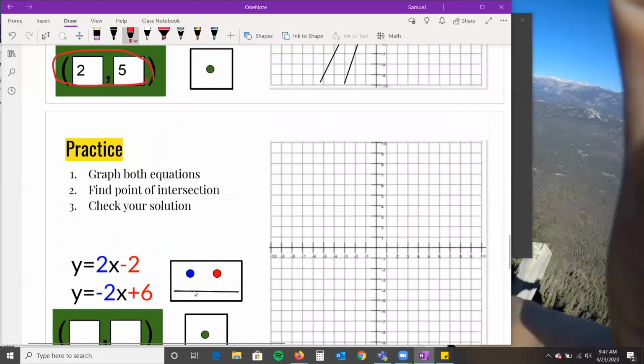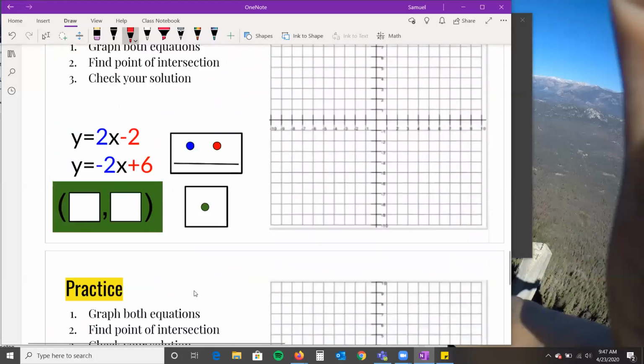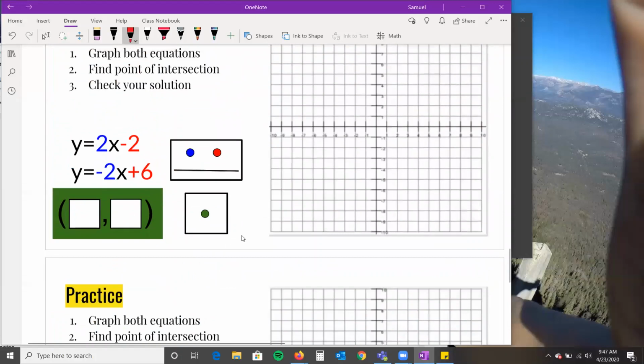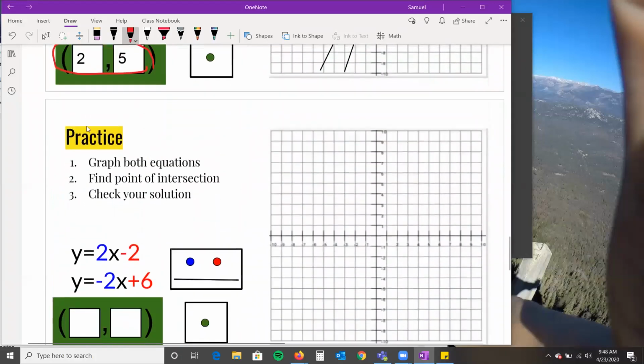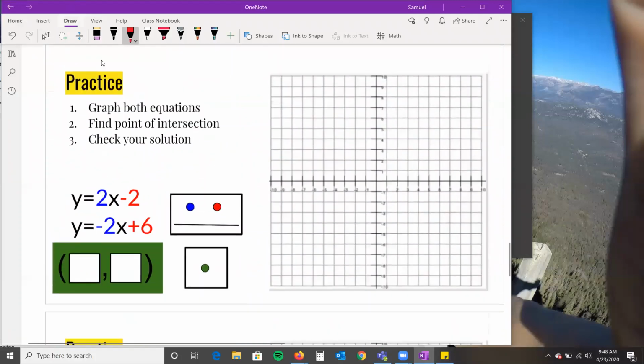We're going to do just one of these real quick. Okay, we'll see how fast we can do. So let's graph one together. You guys have movable pieces on yours. I actually have it on my other slides, but I kind of want to draw. So we're going to graph these two equations and see what the solution is to the system.